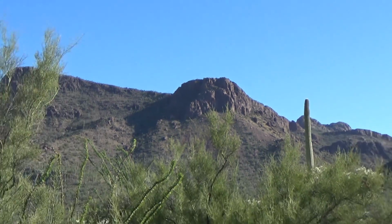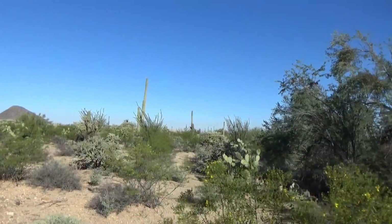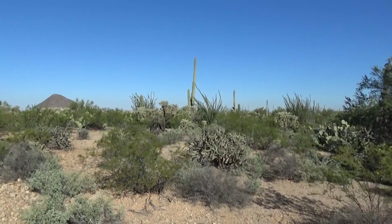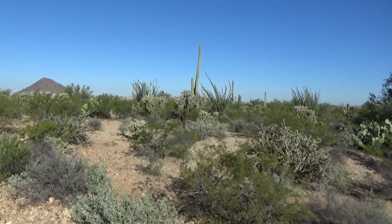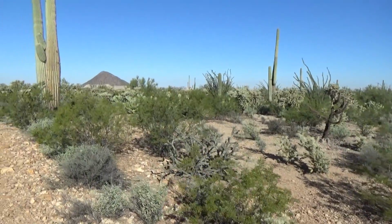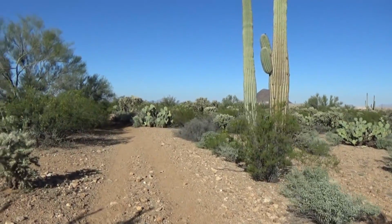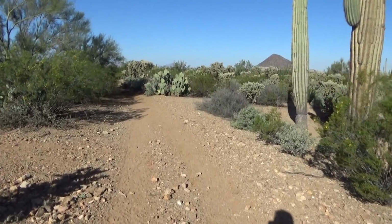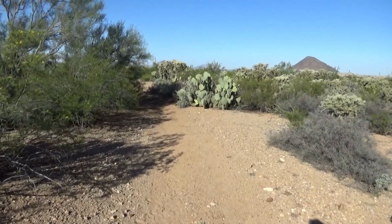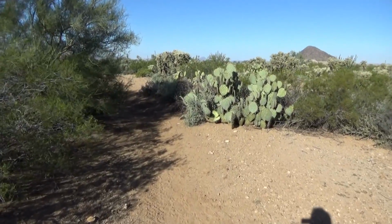I don't have as many now, because I used to have some owls that lived in the next door neighbor, Mrs. Kravitz' house. 2 giant owls. I'm going to turn around and head back to my car. And they would swoop down and capture these prairie dogs and eat them. And over the years, the owls weeded out the prairie dogs. Now I have maybe 7 or 8 I see running around my yard. Not now, they're in hibernation now, but come springtime, some more prairie dogs will pop out.